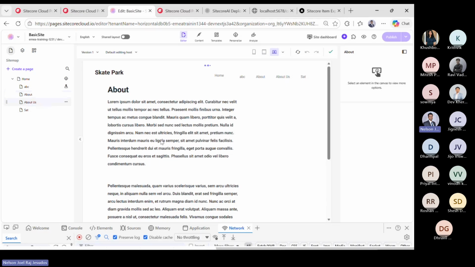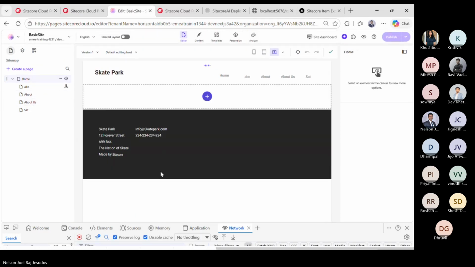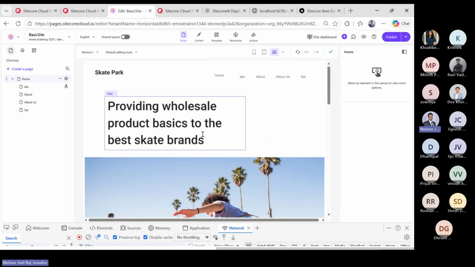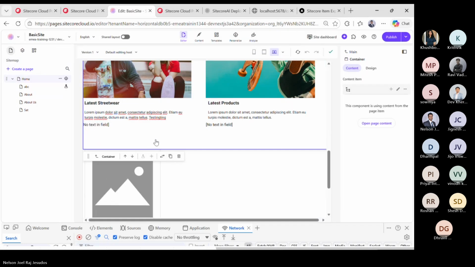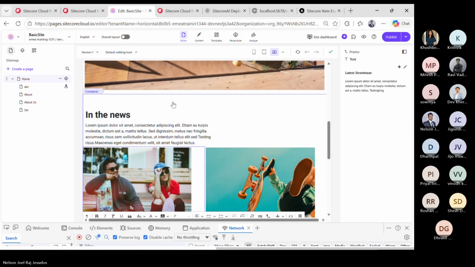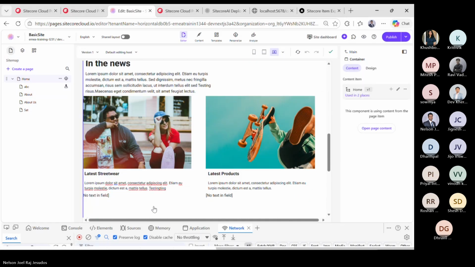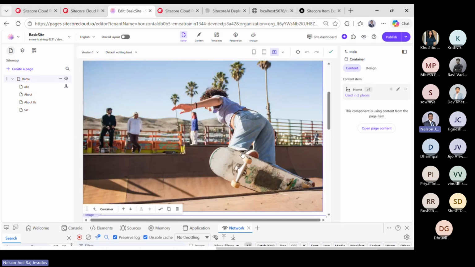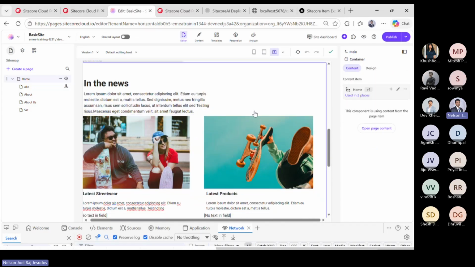I don't know which page it is. Yeah, this page. I actually removed it, might be.